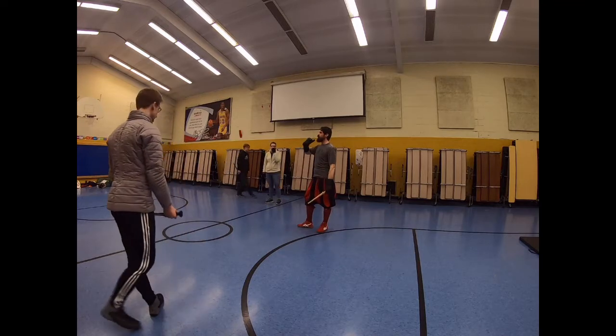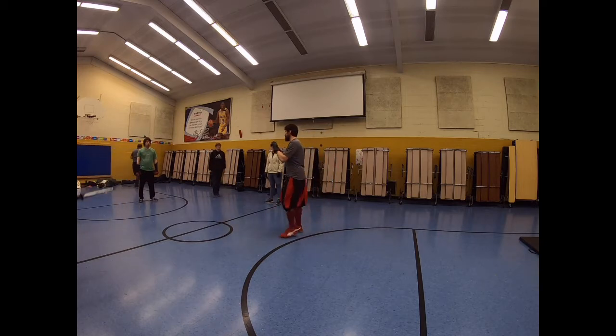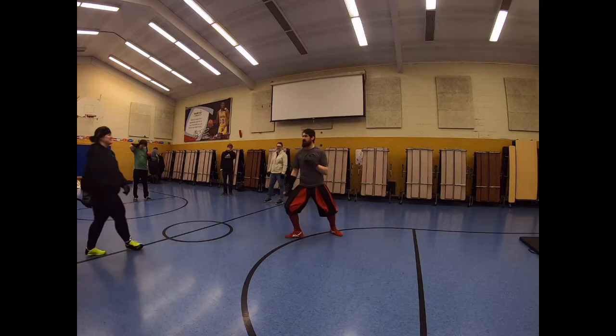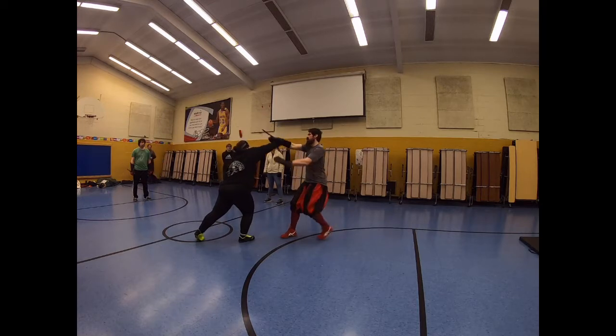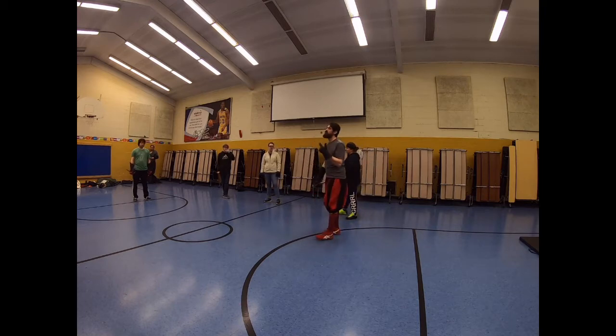Alright, we're going to review very quickly, just maybe 5 iterations of each one, of Stucke 1 and 2. So who remembers Stucke 1? Attacking with your dagger. So Stucke 1, you make the bar with your dagger in hanging grip, rotate it around the wrist, pinch, and step out. So after the clinch with the dagger, it's the same thing we just did. Arm fight, sort of empty hand thing.